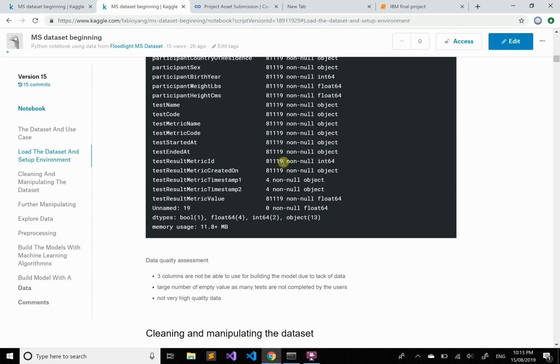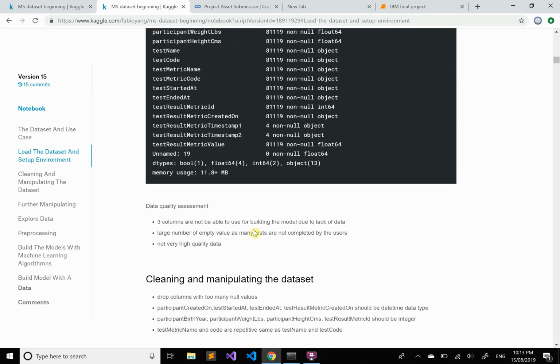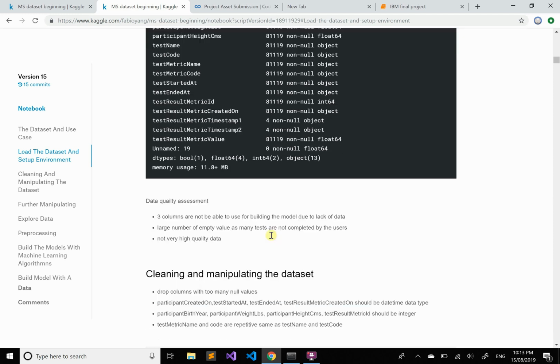Actually, they pretty much don't have any actual values. So, in conclusion, 3 columns cannot be used for building a model due to lack of data. And there are some empty values as many tests are not completed by the users.